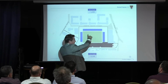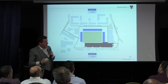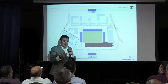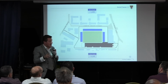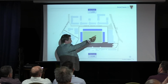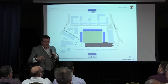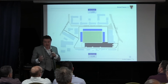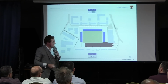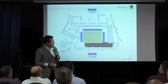The eagle eye will see potentially that there are a couple of options that we're discussing in terms of how we maintain a capacity of 9,500 to 10,000. There are two options at the moment that we're considering. One is blocks of stands, so stands that allow a condensed area for spectators, and an alternative is to do a low rise, sort of 7 or 8 row mini bowl, as it were. So we're looking at those now in terms of how they work out and how they are costed. Obviously, anything that's longer has a bigger roof, and the bigger the roof, the more expensive it is. So there's some back and forth on that we're looking at, and that's part of the ongoing discussions with Buckingham's and the club at the moment.